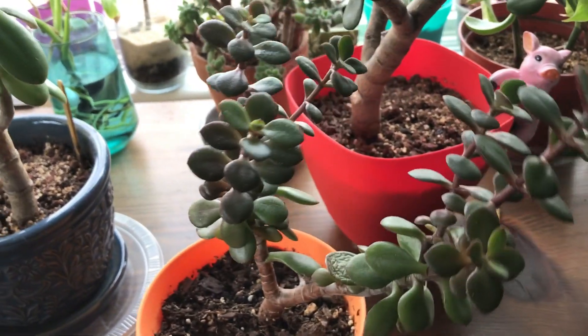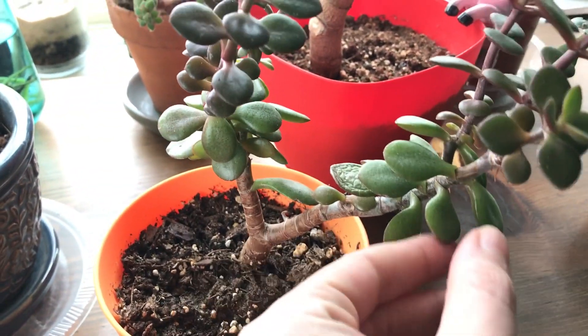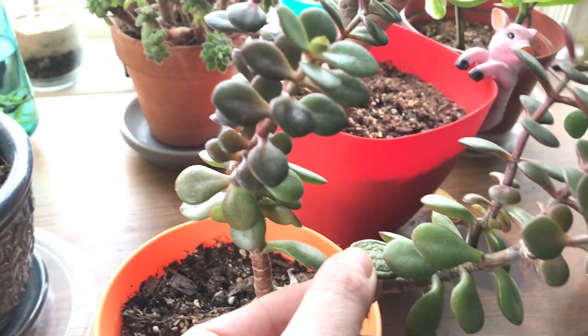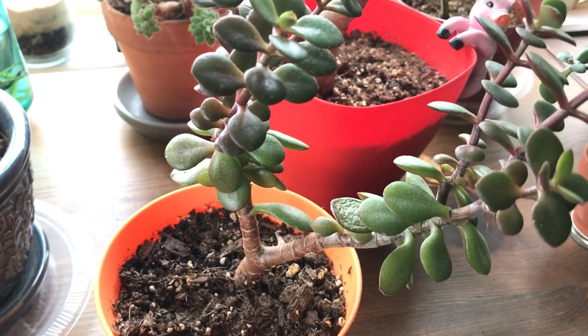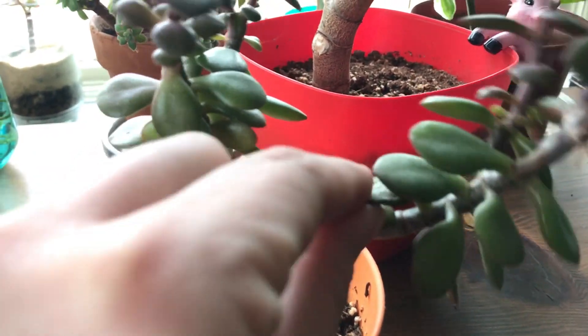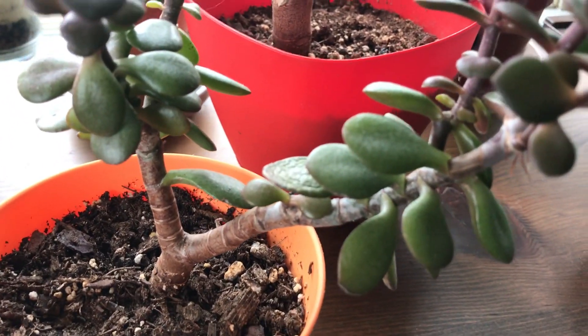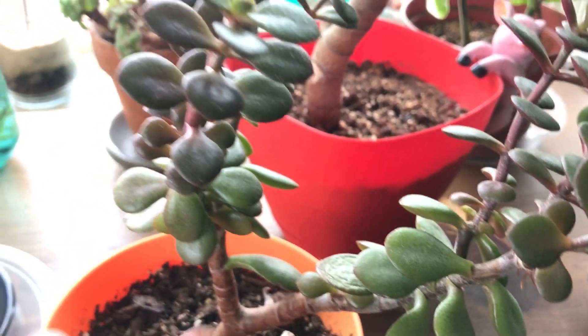Here's another one that was looking really bad. Almost all of the bottom leaves were really sad and crinkled up. This is the only one that didn't fill up and it doesn't seem like it's going to fall off because it's really sturdy on there — when I'm yanking it, it's not coming off. So maybe just another watering and it will plump up.